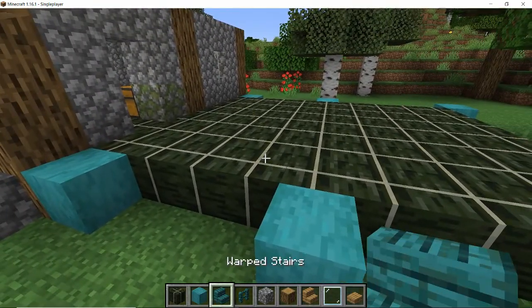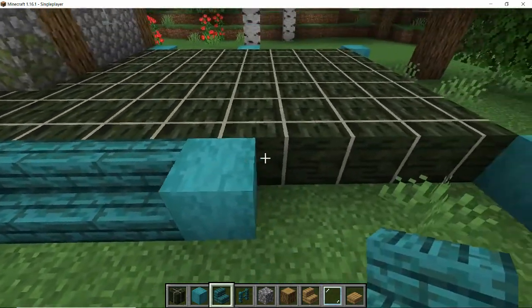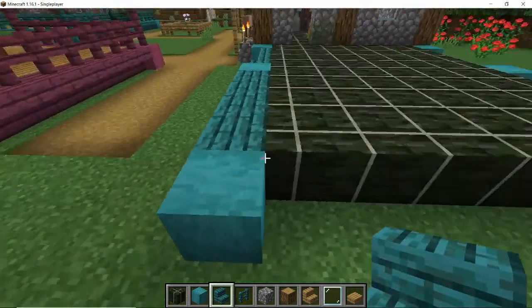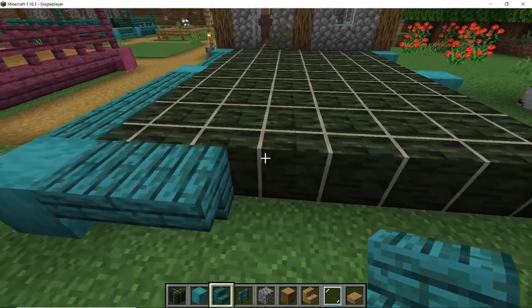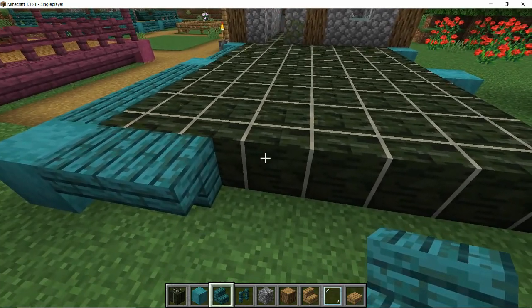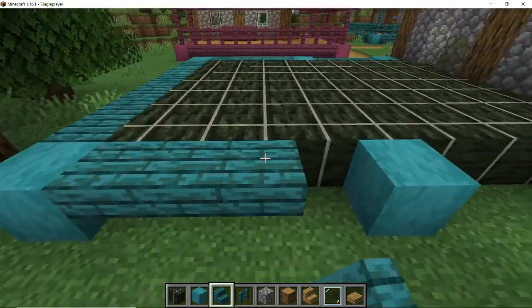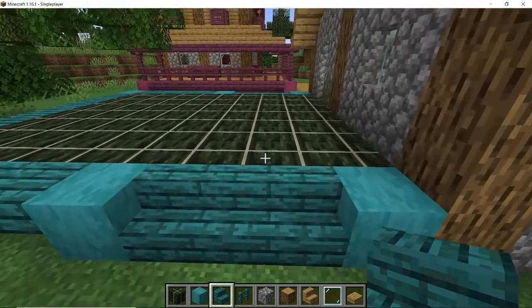And then between this, what I want to do is I want the warped wood stairs between these 3, and then we want them all to be upside down all the way around there. And then the same over here. And we'll give them a spot to come down this side if they want to as well.